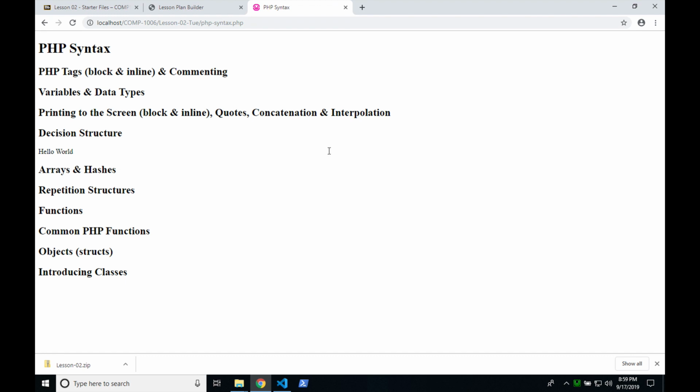Apache's kind of neat. When you go to just a slash, Apache's like, yeah, I got you. I know exactly what file you want. You want index.php. Or you want index.html or index.htm. But it knows that it's the index file that you're attempting to load. So it auto-loads it. So going to a blank slash is the equivalent to going to /index.html or index.php. But we don't want this. We want our PHP syntax file. So I'm going to add that at the end. php-syntax.php.